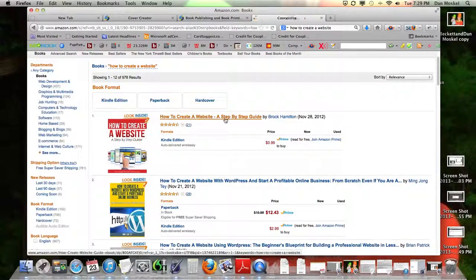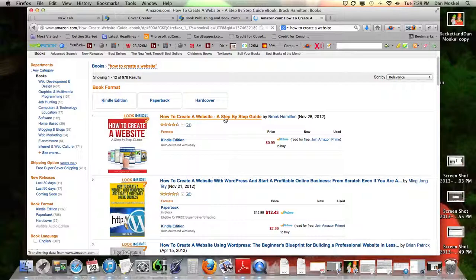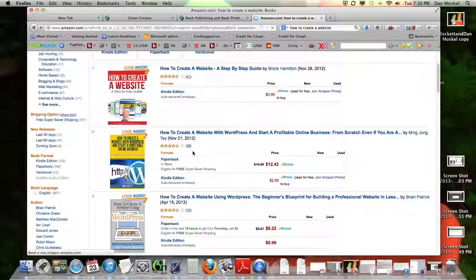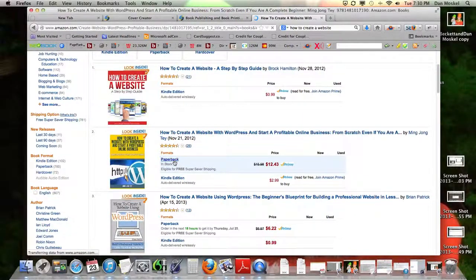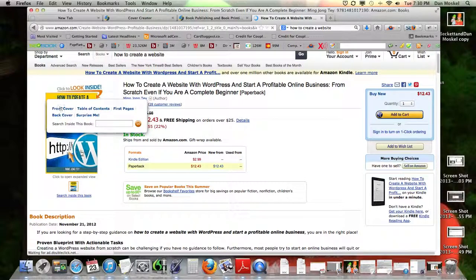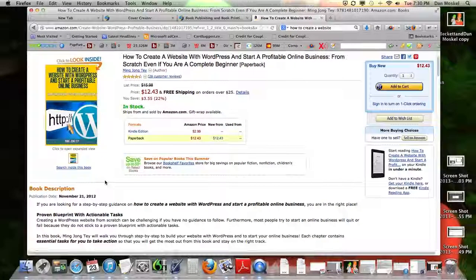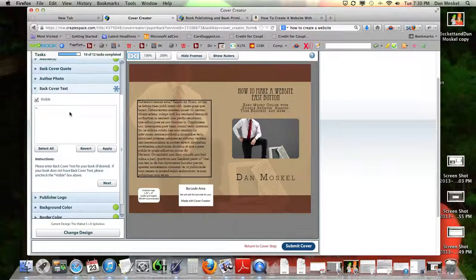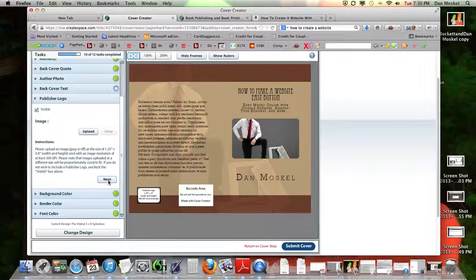Okay, it looks like he does have it published as a book too. Maybe not. Strange. I'm wondering if you can even. Here we go, paperback. Yeah, so all you get is the front, and I imagine there's probably some way to find it, but put whatever you put in the description, put something at least similar onto the back of your book. And then click next.